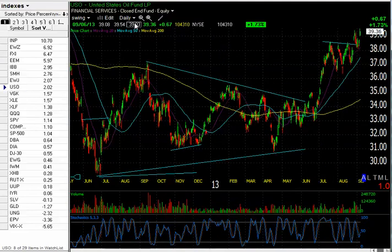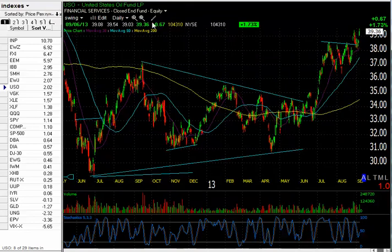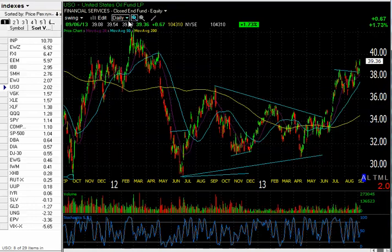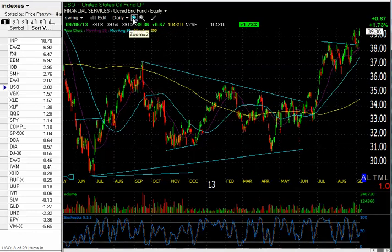USO. So USO is the ETF that we use to track oil. And you can see here we came out of range, and this is a natural move, right? With all the news happening overseas and things of that nature, to have a push in oil is normal. We really haven't gotten as crazy as we've gotten in the past, so we'll have to keep an eye on that. But a lot of oil stocks and oil drillers do look decent, so that'll be one of the sectors that we'll keep an eye on if we get some more mayhem in the Middle East.